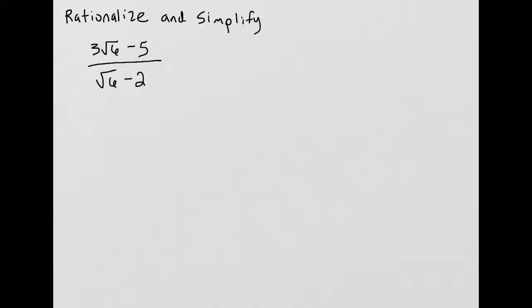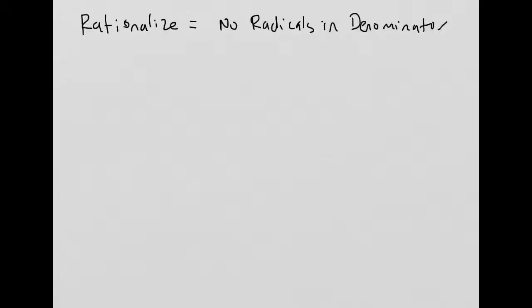Hello and welcome. In this video, we're going to be discussing how to rationalize an expression like the one you see on your screen. When we discuss rationalizing, really our goal is to end up with an expression that has no radicals in the denominator. The other requirement, though, is that the value of our original expression should be preserved.